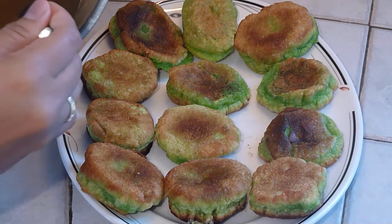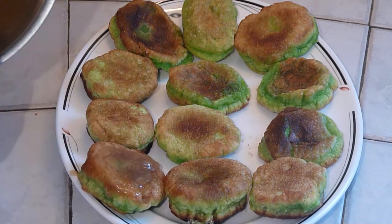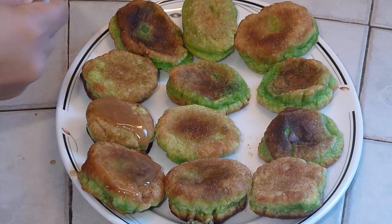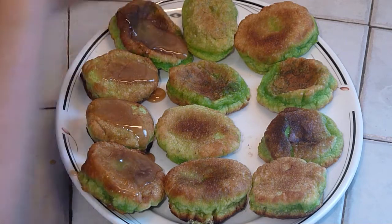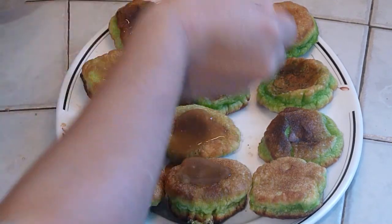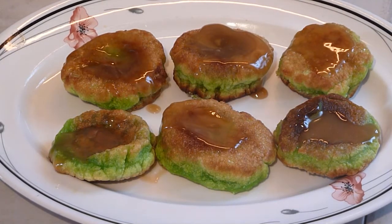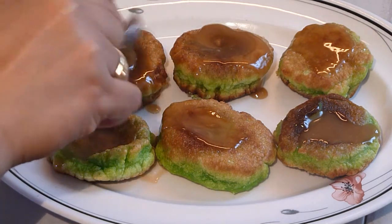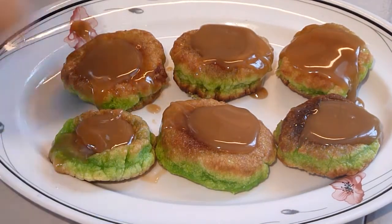While the sauce is hot, just pour a teaspoonful of sauce on a cookie. Spread it properly, just like that. Be careful, the sauce is very hot. Smells really lovely. After the initial teaspoon of topping, we poured the remaining syrup over the cookies. Now let it cool down for an hour.